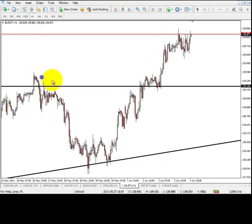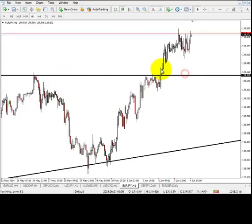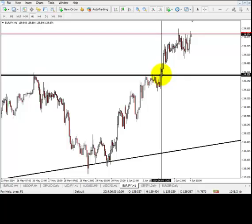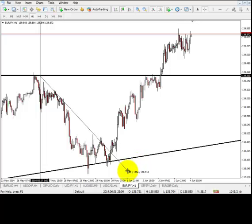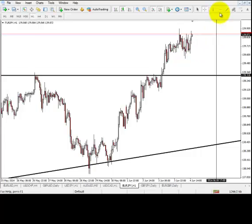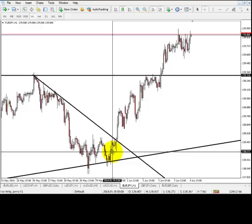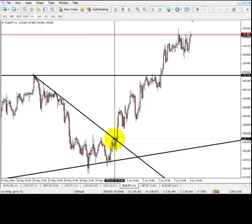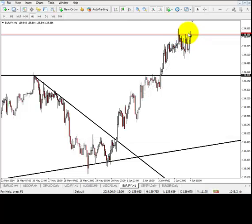So right here at this general area of resistance and support level, after we broke out, guys, you could have gotten in there, or you had that trend line break that we talked about and you're just loving it, of course, because you would have a really tiny stop loss to take profit ratio. You can even use that pin bar. Look at that candle. Stop loss there, and you're like, let this thing go. 140 pips. Oh, wow.